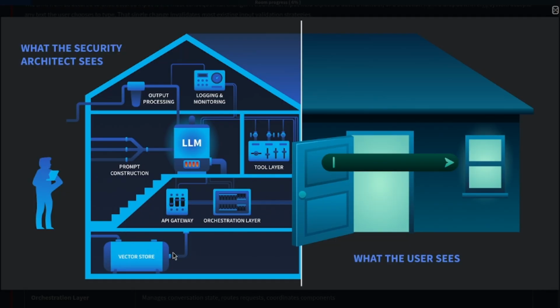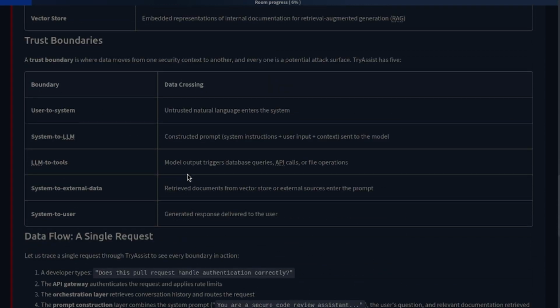After combining this prompt, it goes to the LLM. The LLM then sees if there should be any tools to be used, for example the CI status pipeline or anything that should be used for the request that the developer wants. The LLM combines this if it needs to use a couple of other tools, and then it goes through the logging and monitoring stage, and the final output is processed and then given to the user. So I hope you got the main idea.